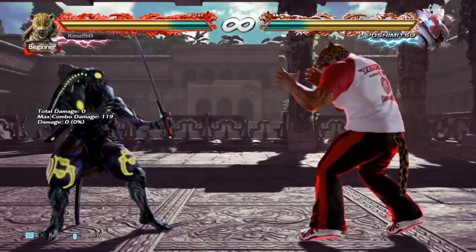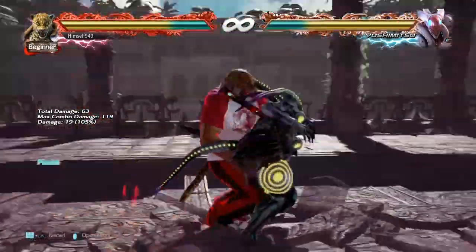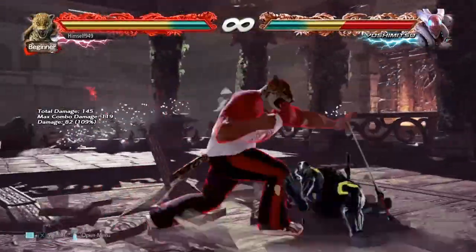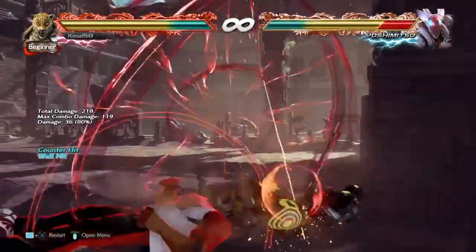Now on an infinite stage, we can get about 90 damage from the jump over. But on a floor break stage, this is way more dangerous, because here the back throw breaks the floor, and in the right position we can do 150 damage. Add on the initial throw damage and that is enough to kill.